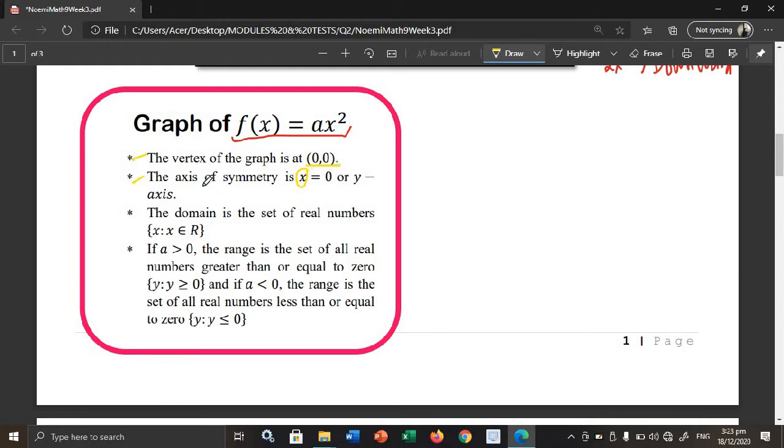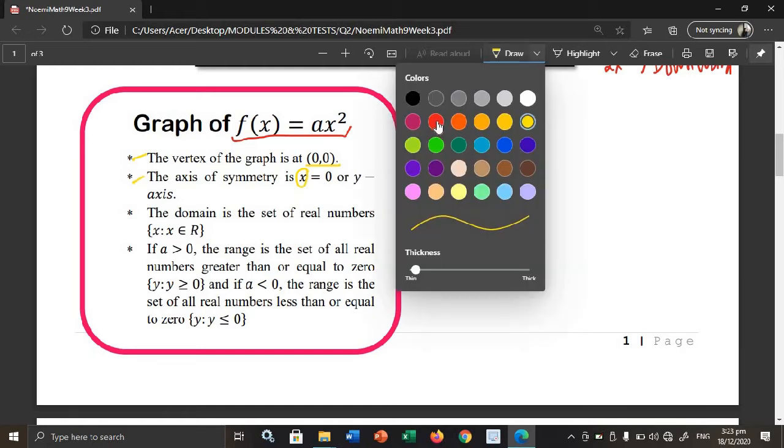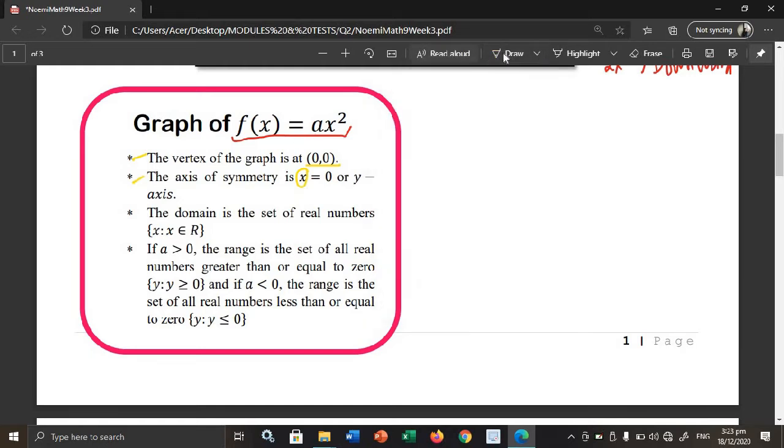Kasi yung value ng axis of symmetry, you are going to base that on the value of the h here in the vertex. Kasi sa vertex, we have h, the variable h, sa unang number or sa unang term. And then we have the variable k sa pangalawang term. Yung axis of symmetry, equal siya doon sa value ng h. Okay? Dito sa form ng quadratic function na to.